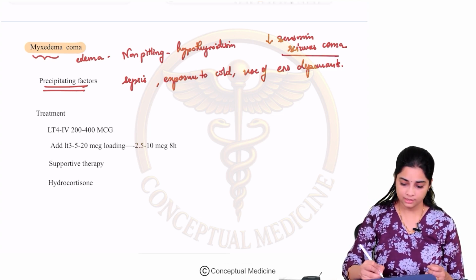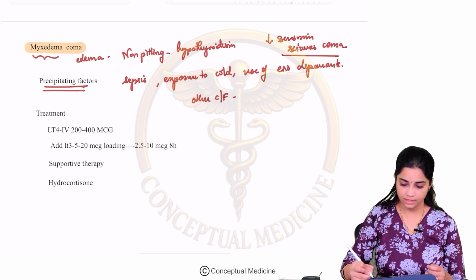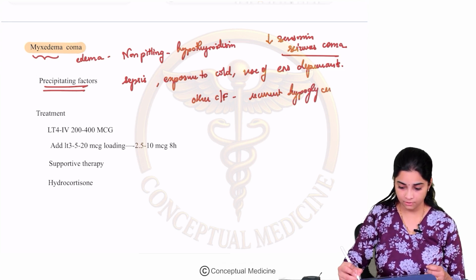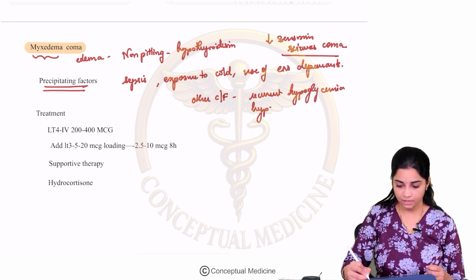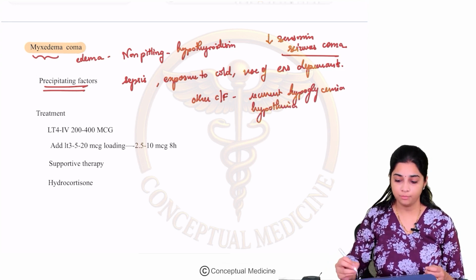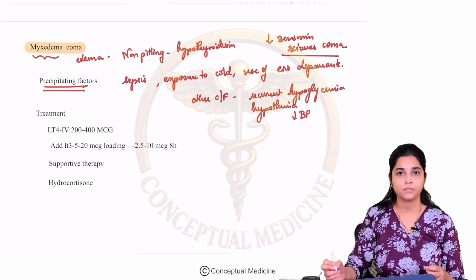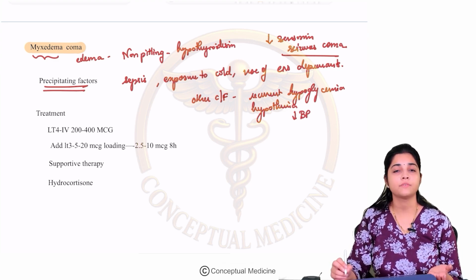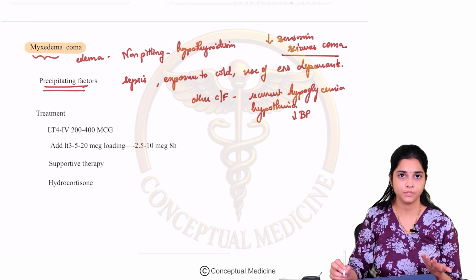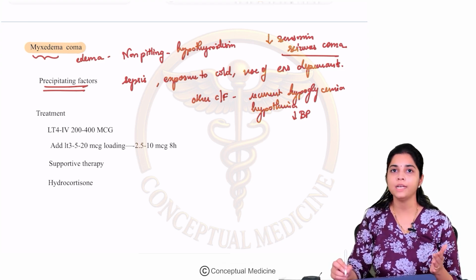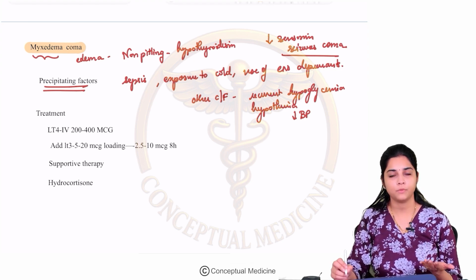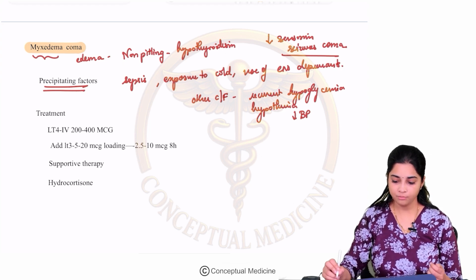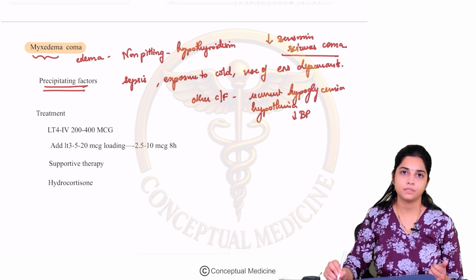Apart from this, what are the other clinical features? They can have recurrent episodes of hypoglycemia. They can have severe hypothermia. They can have low blood pressure because hypothyroidism in itself can cause adrenal insufficiency. Patients with hypothyroidism have a poor adrenal reserve, so whenever you have myxedema coma, there is a high chance of adrenal collapse. They can have shock because of adrenal insufficiency. So they can have recurrent hypoglycemia, hypothermia, low BP, altered sensorium.